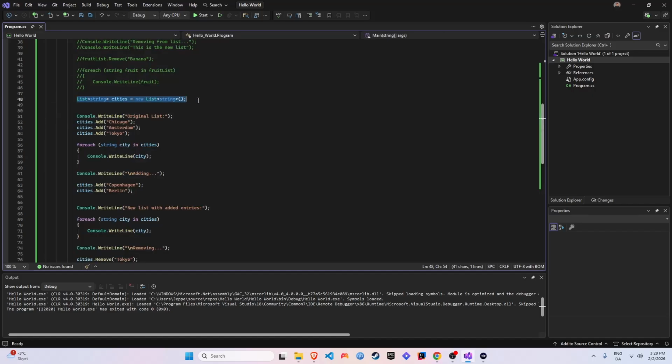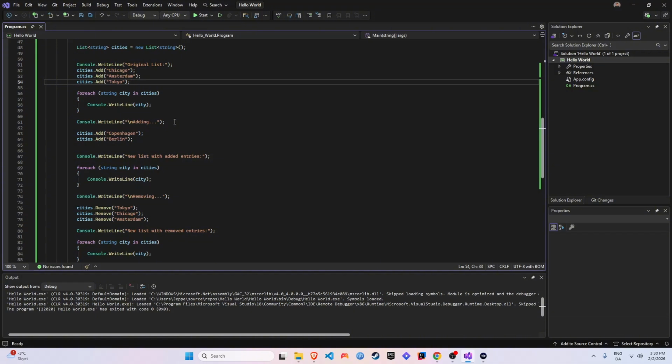We have first created our list, then we've presented it with a Console.WriteLine. We're adding the 3 first entries, and then with a foreach loop, we're looping through the list and printing out each entry. Then just with another Console.WriteLine to space it out with the adding. And then adding Copenhagen and Berlin, presenting the new list, and then again a foreach loop to print them out.